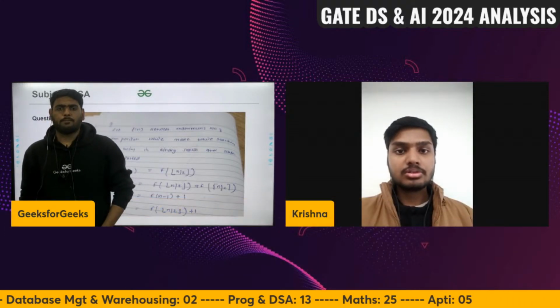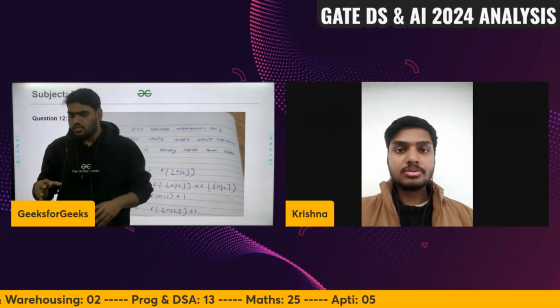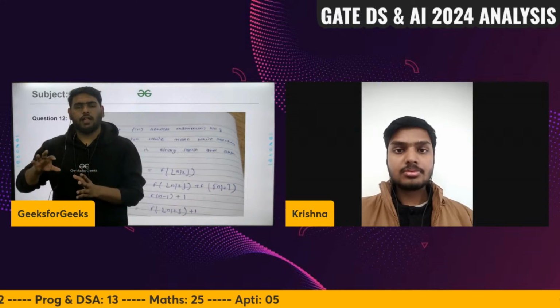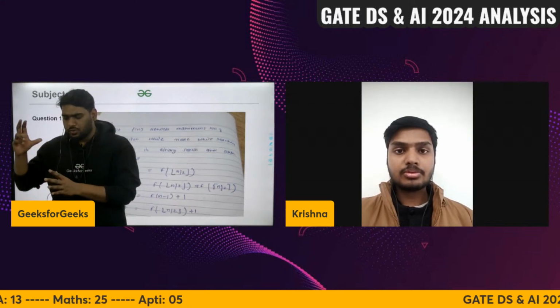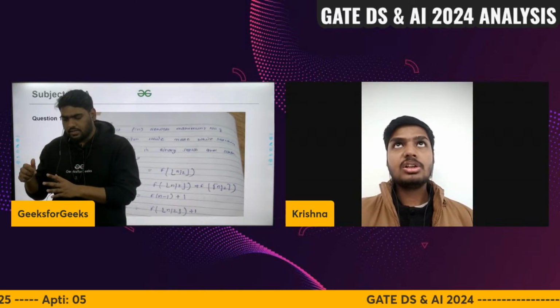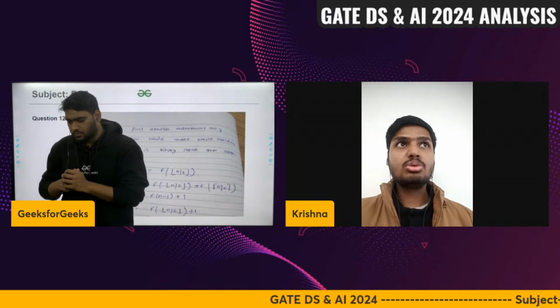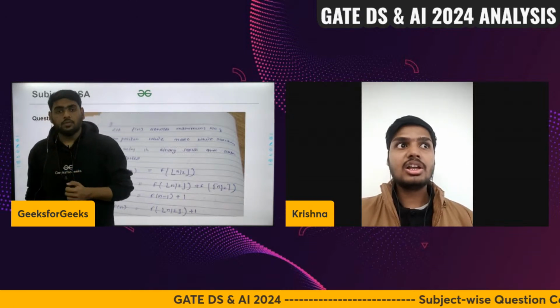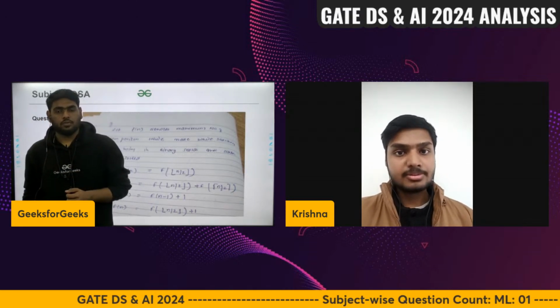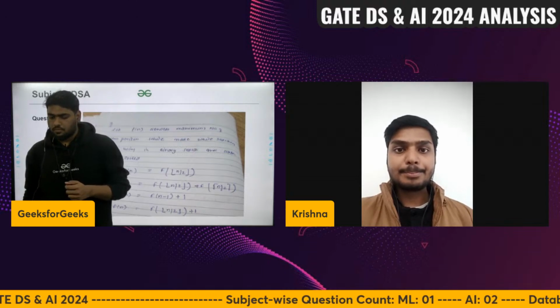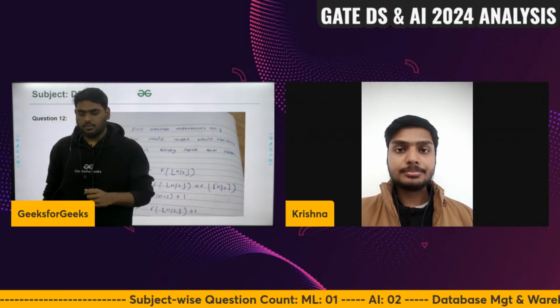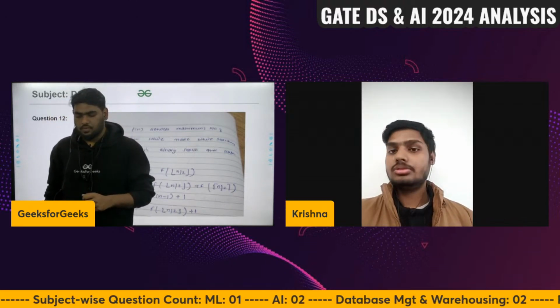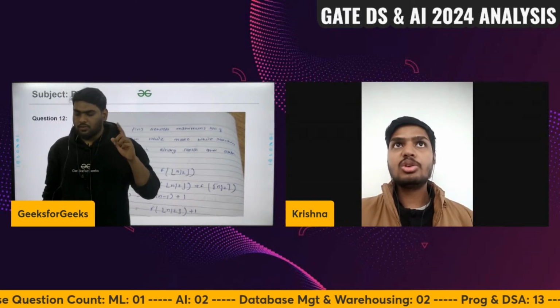So if I ask you, Krishna, majorly Python had two marker questions, right? Because those were lengthier. As I remember, there are two, three Python questions, and I think they are of 2 marks. Do you remember any one marker Python? No, sir, there is none. Only for DSA, I think, there were one marker questions.